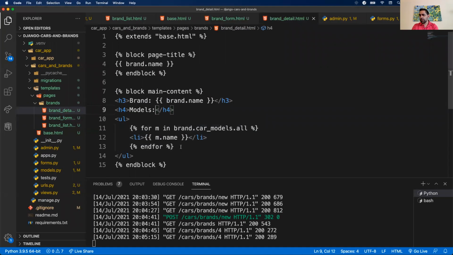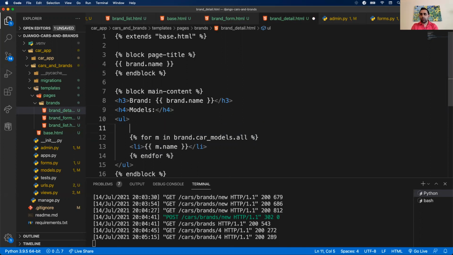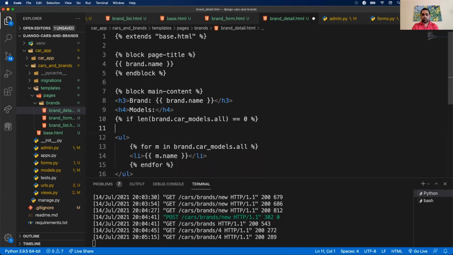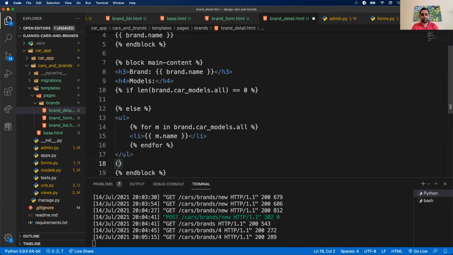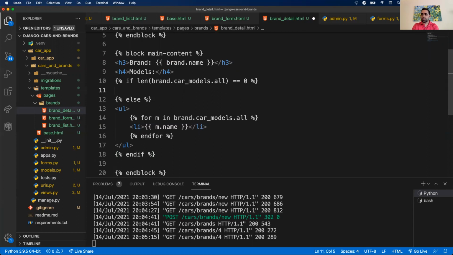Maybe you want to show something in that case. All right, do that. We do an if. Let's check the length of that. If else we list. To end the if. Okay, so in this case, we want to show something like just none. All right, let's see how that renders. Put that in the paragraph. All right, let's see how this looks. Refresh.